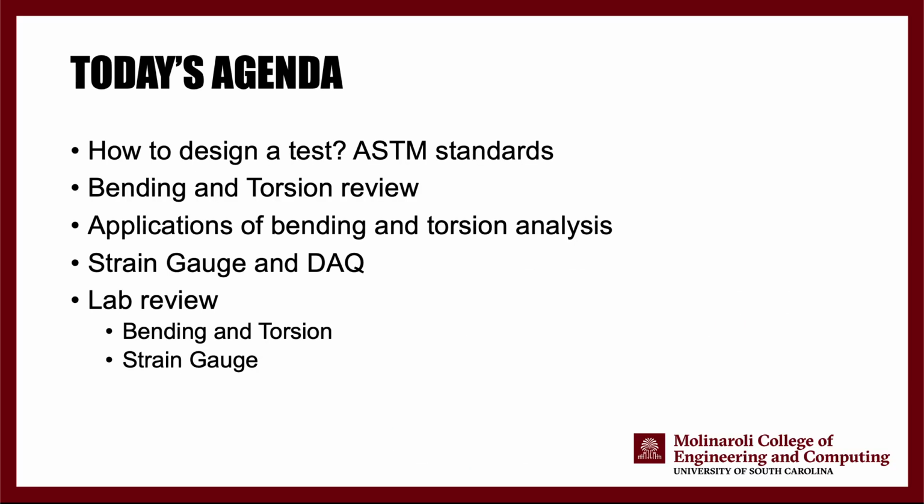In today's lecture, we are first going to talk about designing an experimental test. Essentially, we are going to introduce the standards that we have at our disposal to design a test to measure the modulus of elasticity of a beam, for example. These tests are called ASTM standards. We will talk very briefly about these types of standards, and then we will move on to the bending and torsion theory review, and then we will watch a couple of videos about applications of bending and torsion analysis.